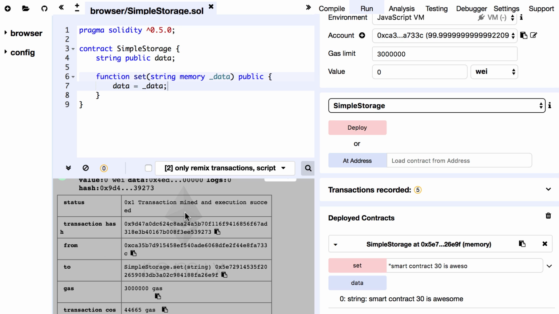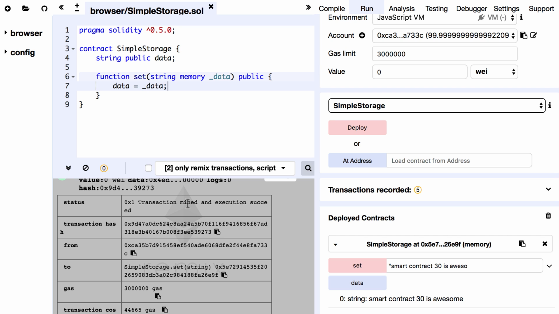After you send a transaction to the network, that's something that you will get back. It's a JSON object that describes what happened to the transaction. The status says that the transaction has been mined, which means it's been added to the blockchain by an entity that we call a miner.